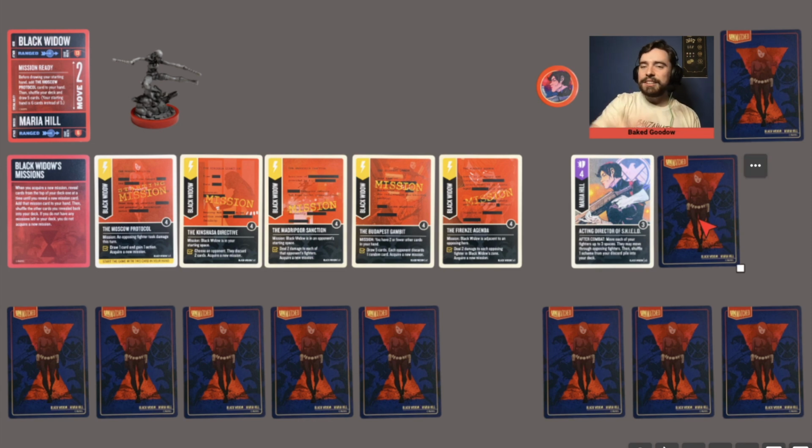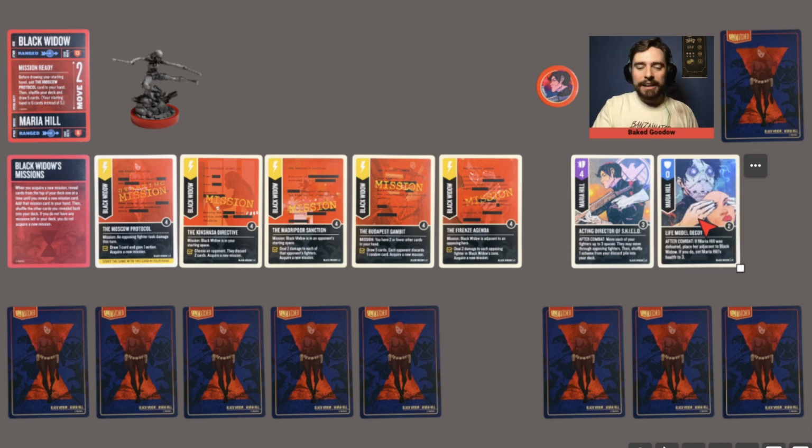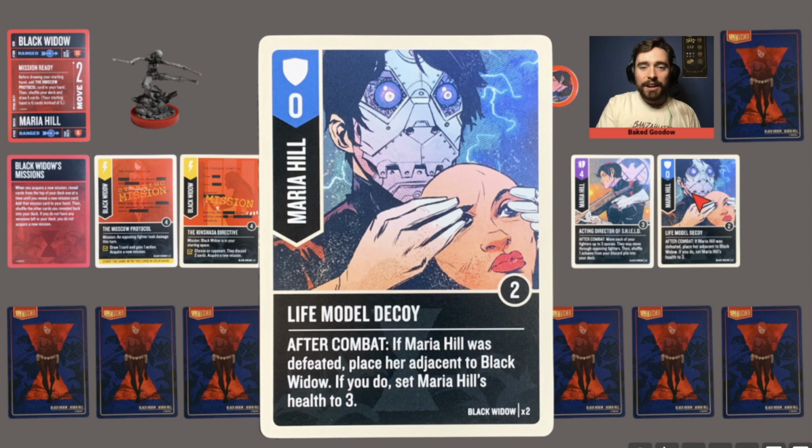And what happens if you try to kill Maria? You say baked goods. What happens then? Well, she has a Life Model Decoy, which is a 0 value defense. 2 copies of it for Maria. It says after combat, if Maria Hill was defeated, place her adjacent to Black Widow. If you do, set Maria's health to 3. So this is kind of like the Holy Grail, except that it revives Maria adjacent to Black Widow with 3 health.